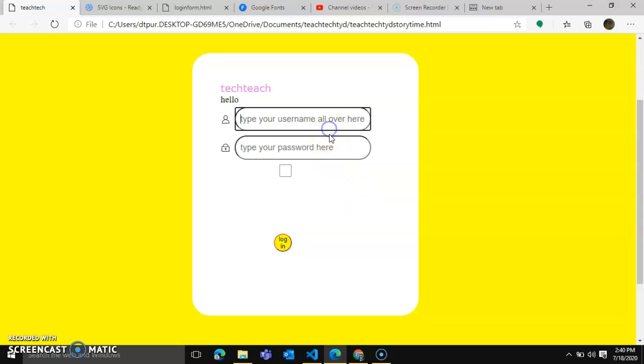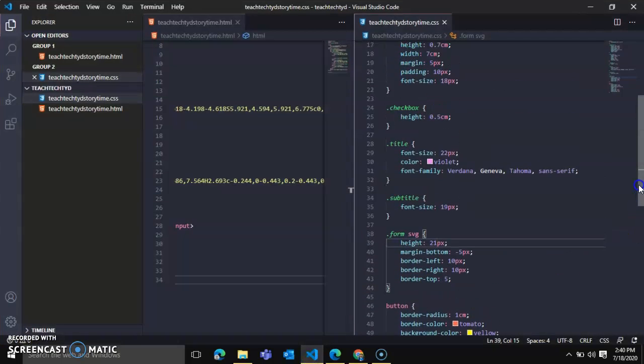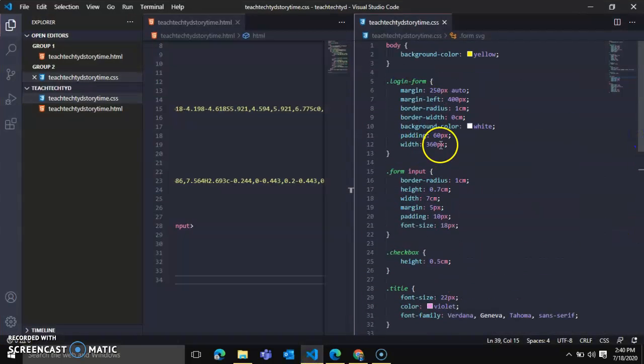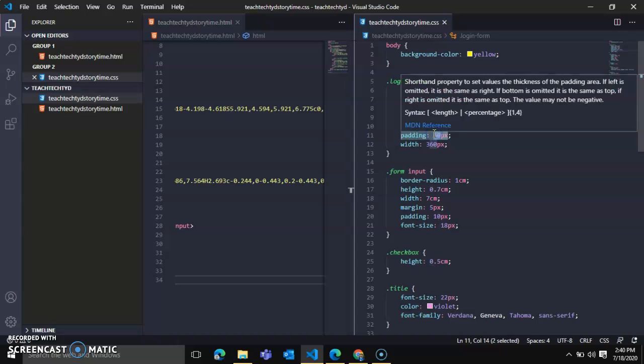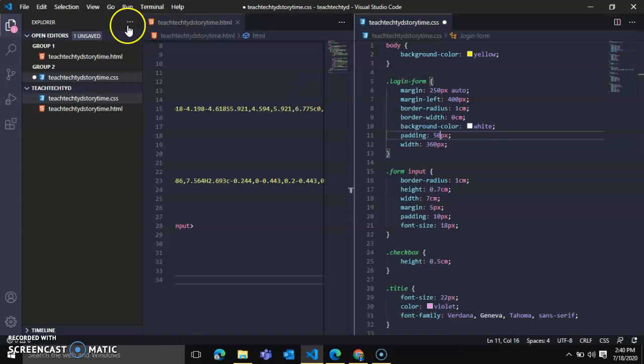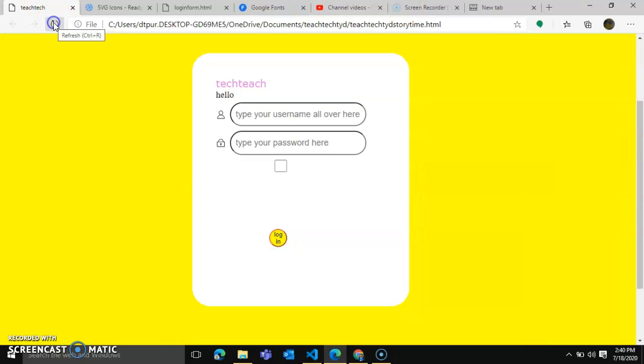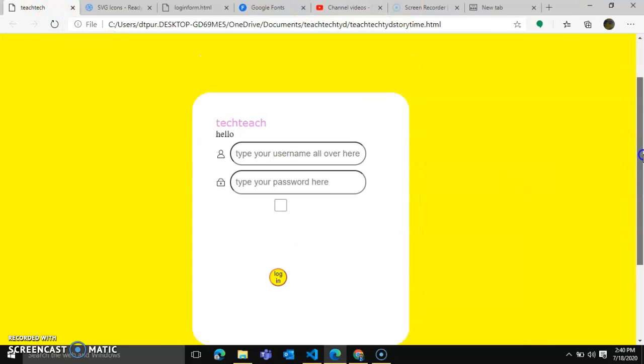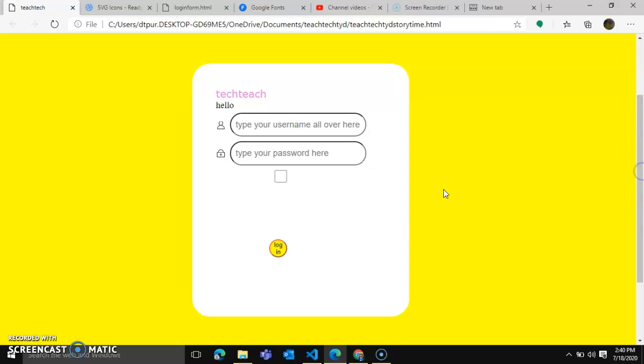You can keep the padding more, or you can make it less. Padding I'm going to make it as 50. That's enough. Still it looks very good.